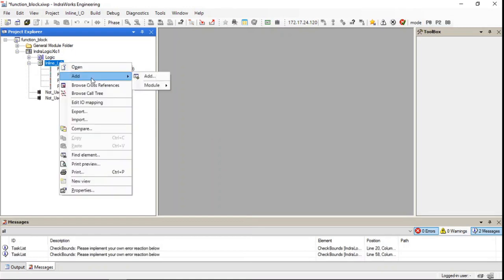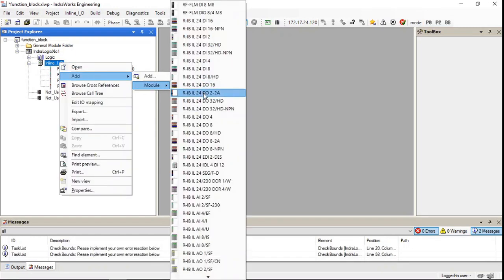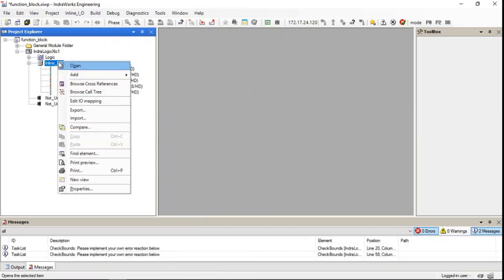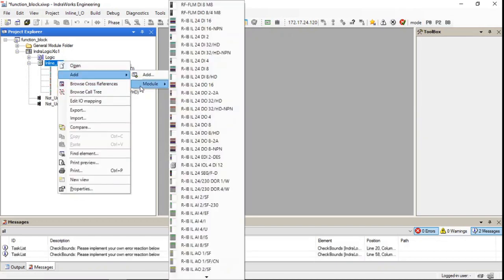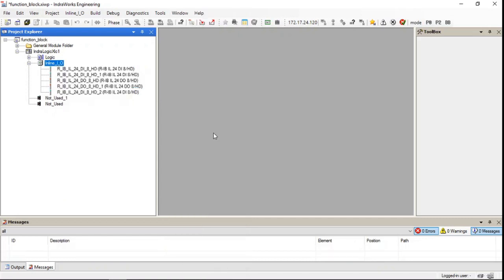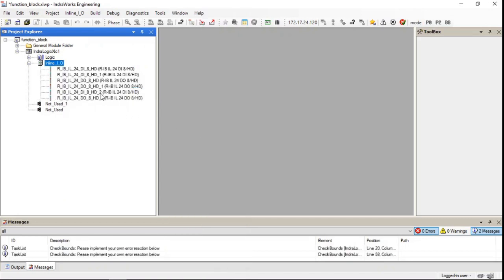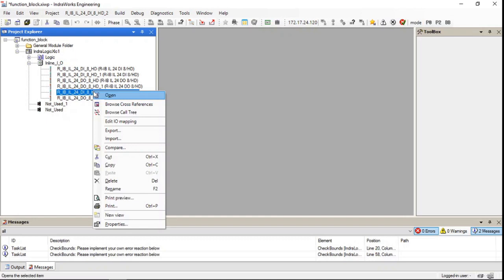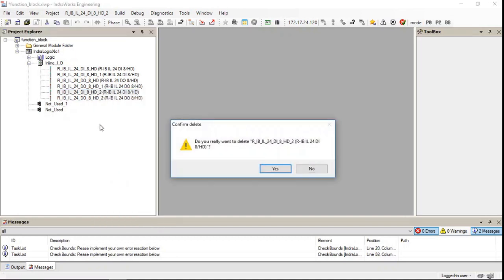Then we have analog input module... Sorry, it is not analog, it is a digital module.